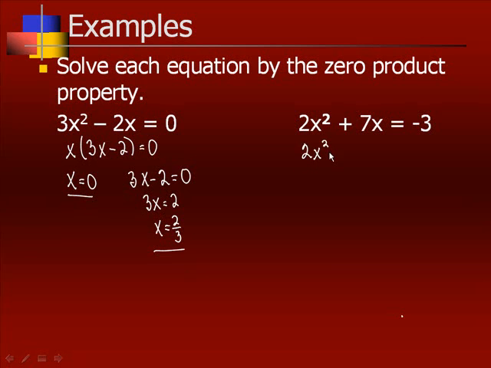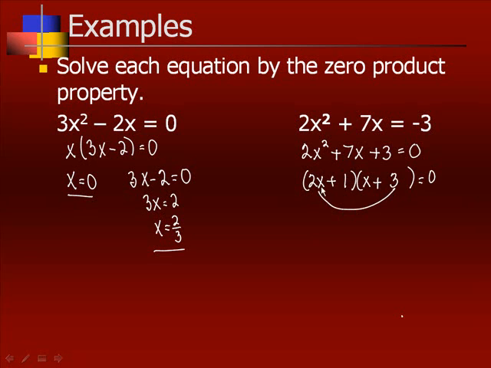So we're going to take 3, add to both sides, so we get 2x squared plus 7x plus 3 equals 0. Now we're going to factor it, if it will factor. So the first two have to multiply to give us 2x squared, so we'll do 2x and x. The last two have to multiply to give us a positive 3, and the outers and inners have to give us a positive 7, so we know that these are both going to be positive. We can do 1 and 3.